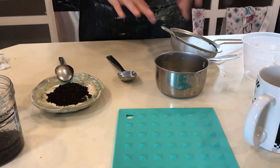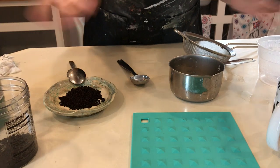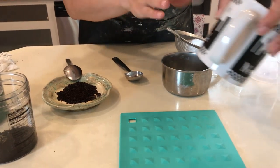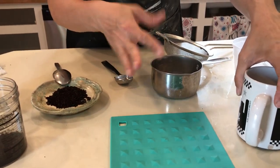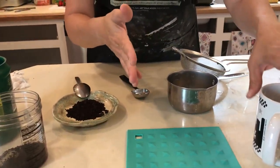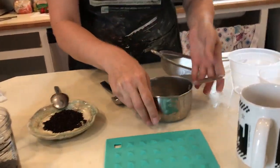Hi everybody, today we're going to make coffee paint. I have a survey of the things you're going to need — of course you can find your version of what you have at home. You definitely want to have a hot plate, and something you can microwave water in. I'm using the microwave instead of the stove, but if you want to use a tea kettle on the stove that's okay — just make sure your parents know what you're doing. You can heat water up in a mug, and you'll need another container to actually brew your coffee paint in.